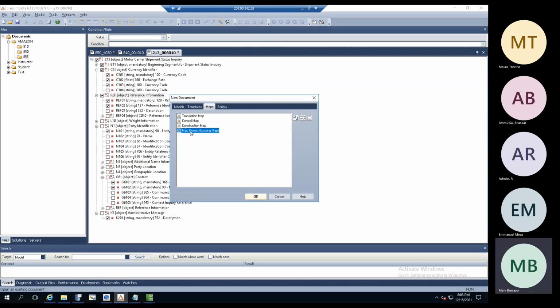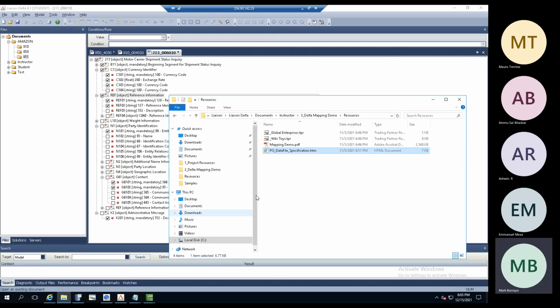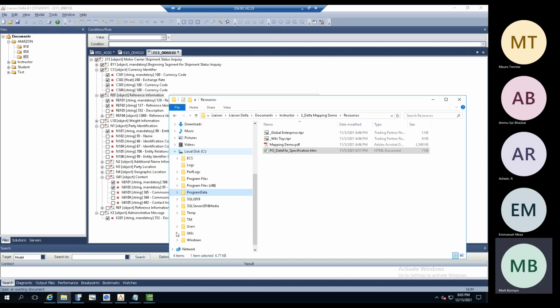But given that you already have an existing environment, it's very likely that you're going to find a map that comes pretty close to meeting the requirements of any new trading partner that you onboard. So it's always good to look through your current library of maps, because you can use the map project option to make a copy of that map. Then you start with a completed map that you just need to edit. You tweak it to meet the needs of your current partner. You never want to copy maps from one place to another in the file system, because I'm going to show you this.